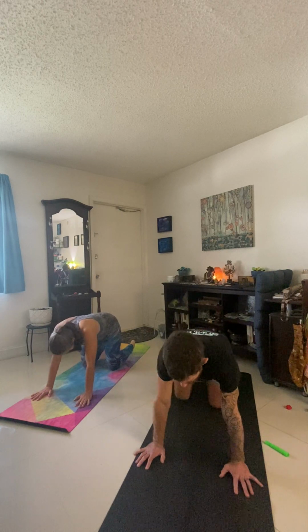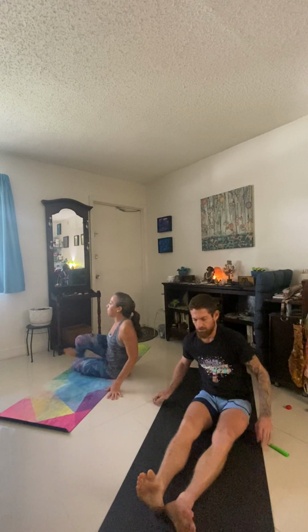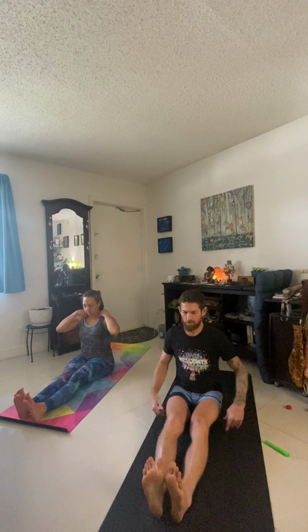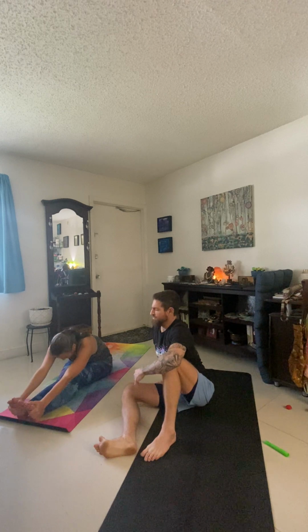And so from here, we'll go ahead and just drop the left hip down, swing both legs out front into your Dandasana, seated staff pose. Inhale, arms reach up. And exhale, we fold over the thighs, reaching for the feet, pulling, if you can, onto the edges of the feet.